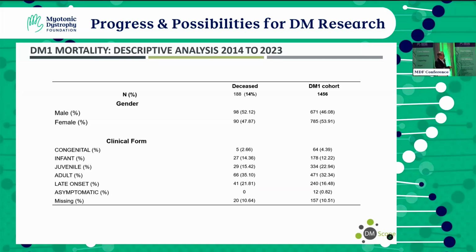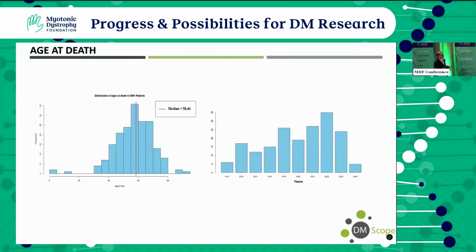Very briefly, we have studied what would be, during the last decade, the survival of more than 1,400 DM1 individuals. And we see that during that period, 14% of them deceased. This is here the presentation of the median age of death. And this is 58. I know you can comment more on that, saying this is not that high. One of the explanations is that it is a non-biased population. In the very old literature, I just realized that it was focusing on the adult onset DM1. So this was neglecting the childhood onset, which are much earlier, more severe.